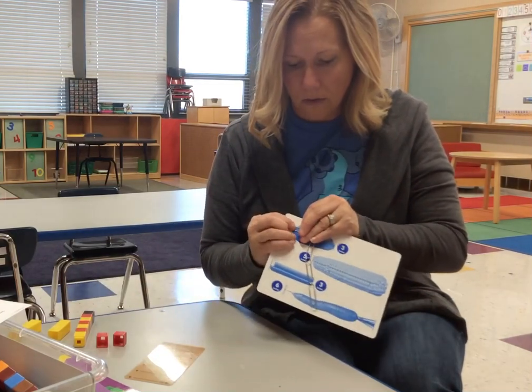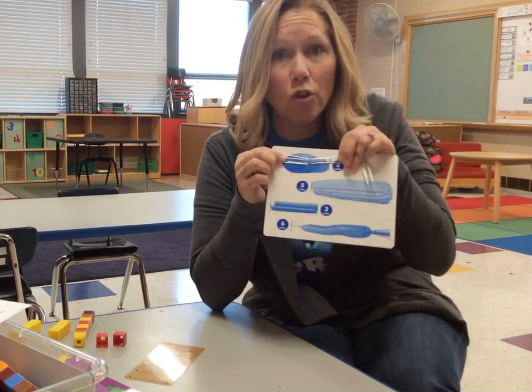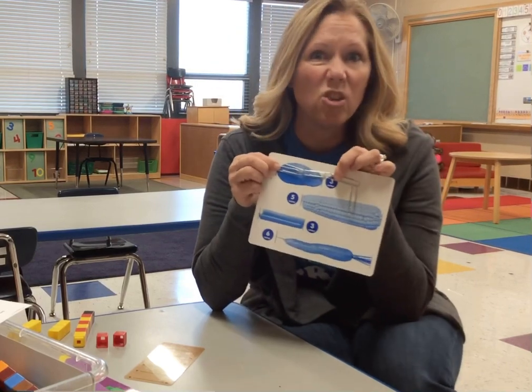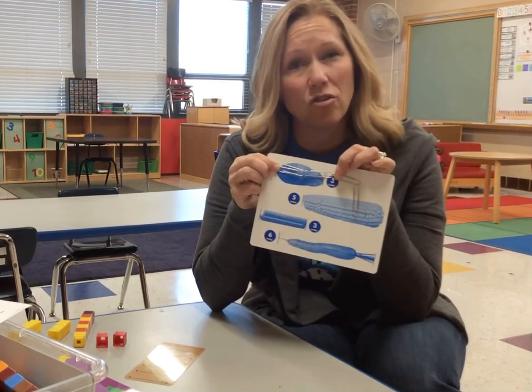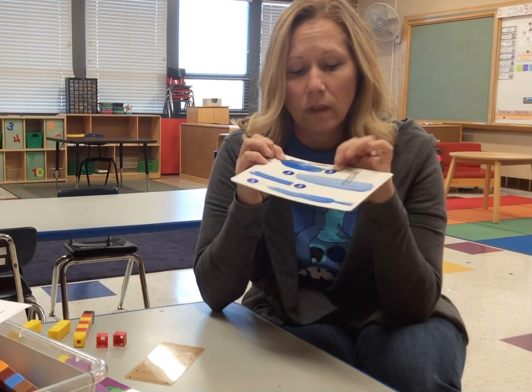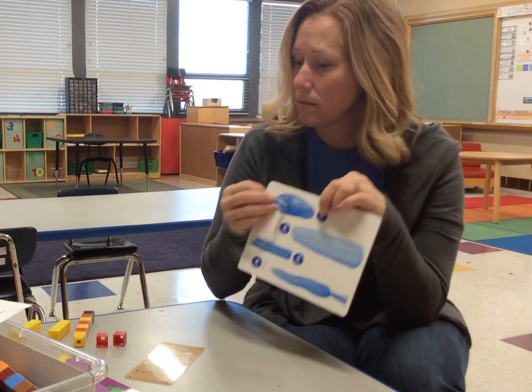I can measure it with my paper clips too. Same thing, go end to end, and look, it is not quite 2 big paper clips long. When you're measuring things, you have to be sure to tell people what you measured with. Otherwise, they won't know. Like I'm telling you, this is not even 2 paper clips long.